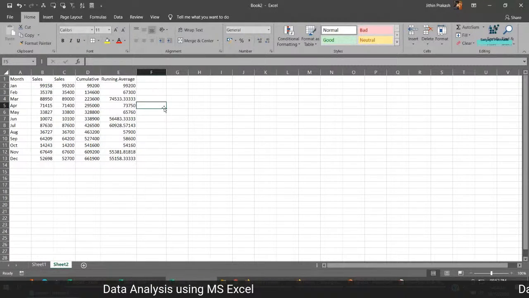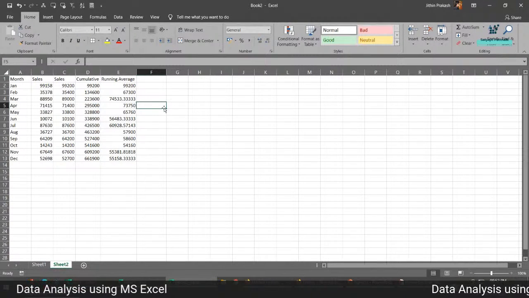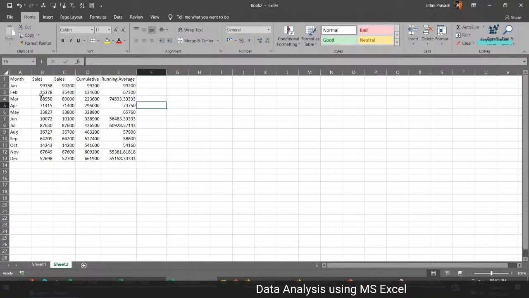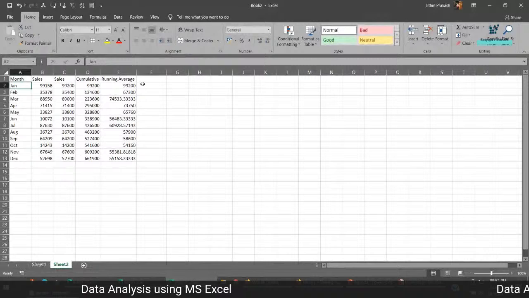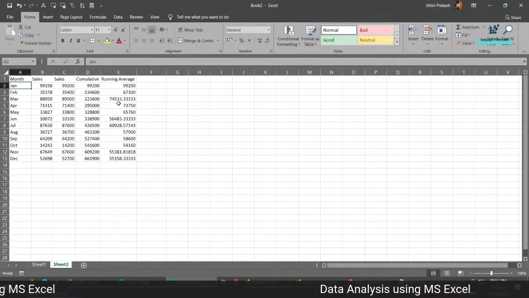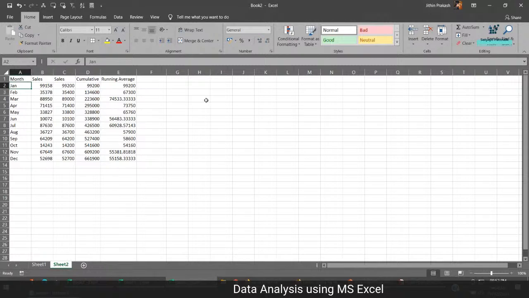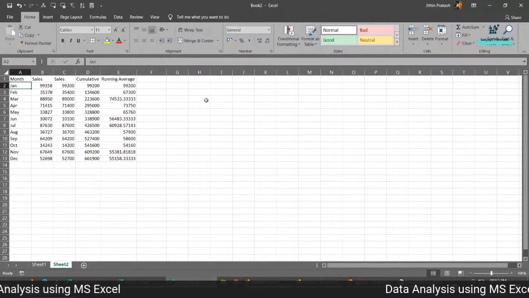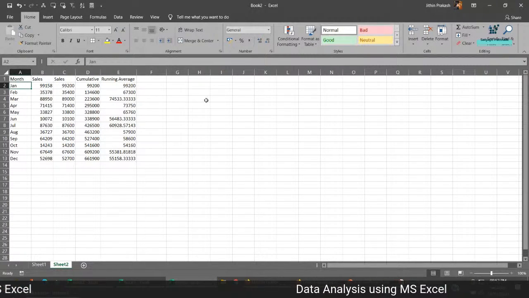Yeah, that's one thing. Now let me do it a different way. Let me show you something called a VLOOKUP. A VLOOKUP is usually used when we want to find something from a list.